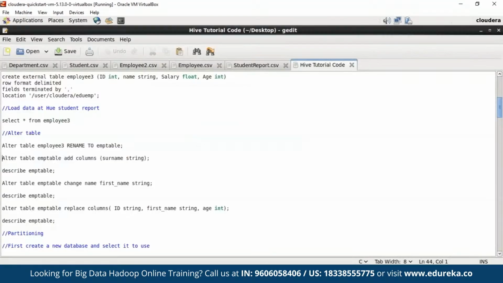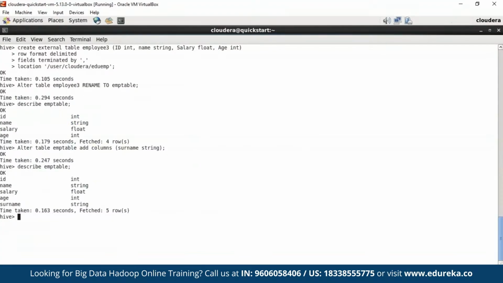So this is how you can alter the table, and you can also change the names of the existing columns. Let's try to do that one as well. Now what I'm doing is I'm changing the column name to first name. So one of the columns in my table EMP table is name, which gives me the names of the employees. So since I added surname, I'll change this column name from name to first name. So this is the command that I'm using for that operation right now. Let's fire in enter and see the result. Yeah, the change has been made.